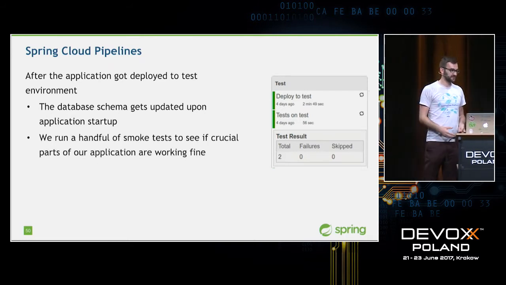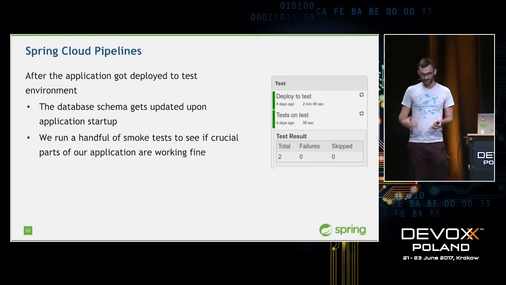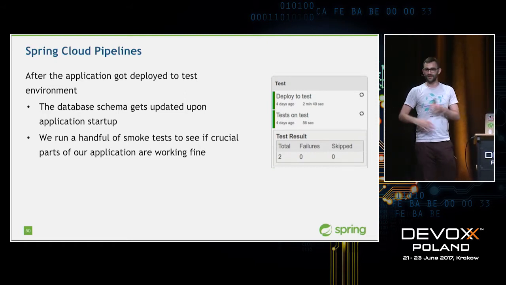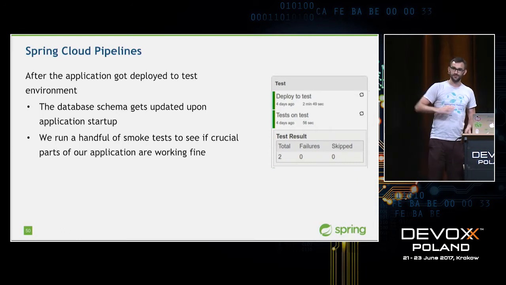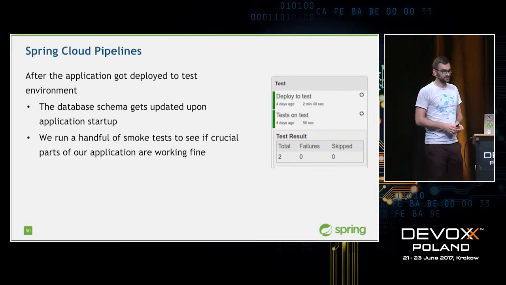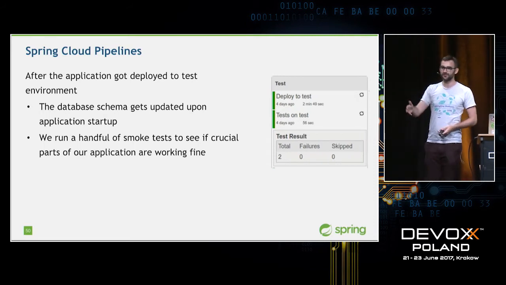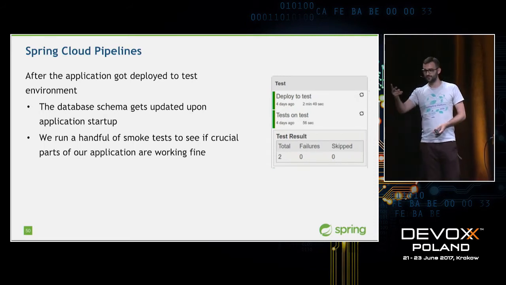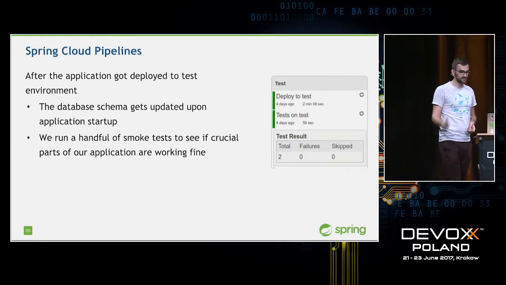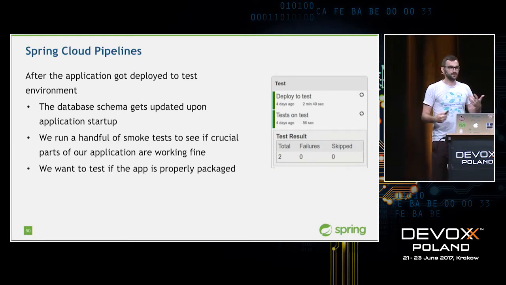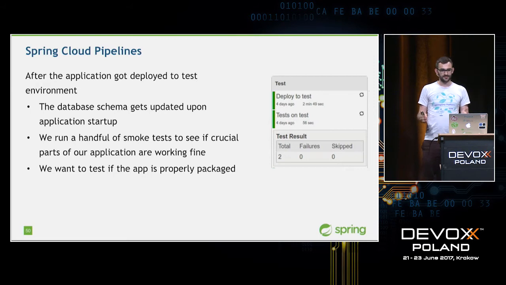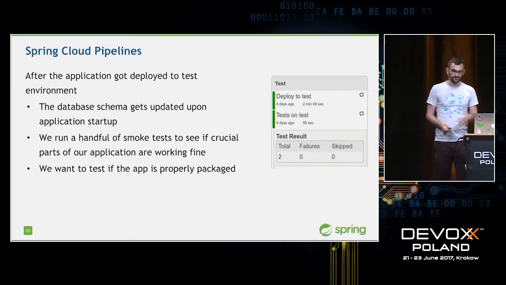Because the QA department tends to write a bazillion tests for every single feature, especially UI tests, even though it makes no sense. So here, explicitly, smoke tests. If your app has, let's say, 10 features, 2 of them are crucial, test those 2. Because the rest you have tested in unit and integration tests. Why? Because we want to just test that the app is properly packaged, right?